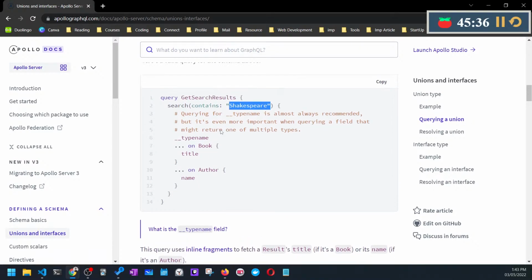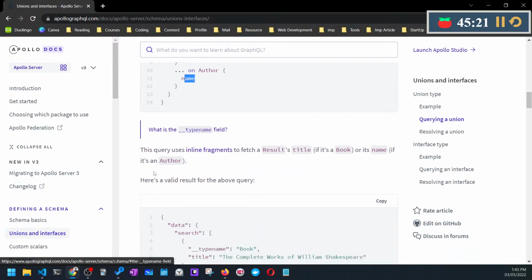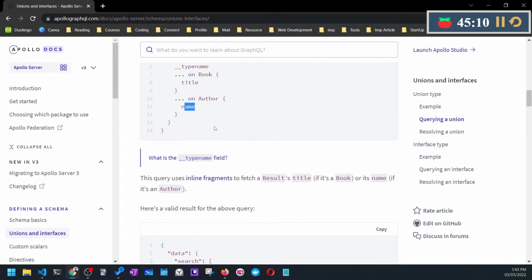So we are first checking for the typename, then the notation is triple dot on Book we are getting the title, and then on Author we are getting the name. What is the typename field? This query uses inline fragments to fetch a result's title if it's a Book or its name if it's an Author. So, inline fragments.